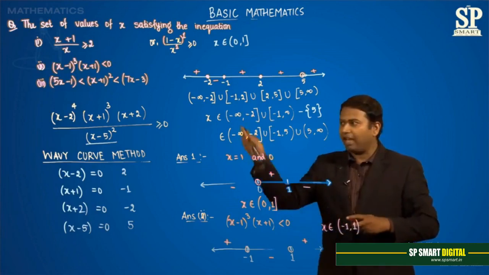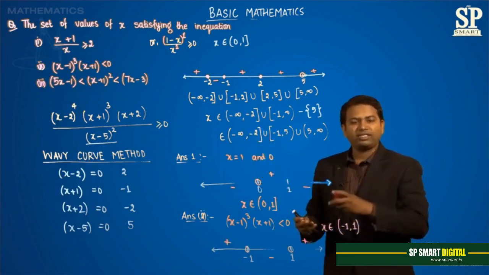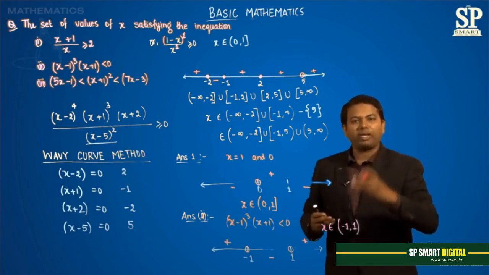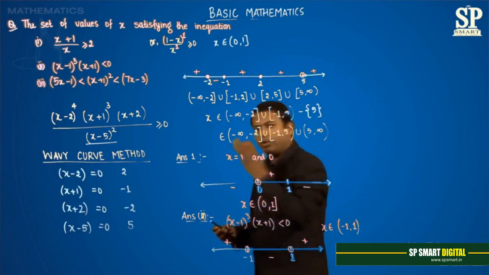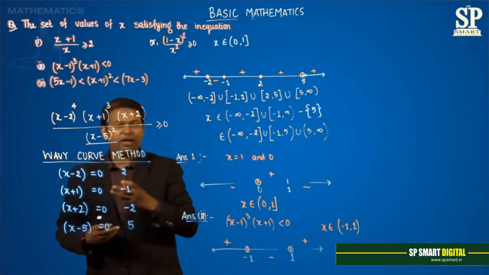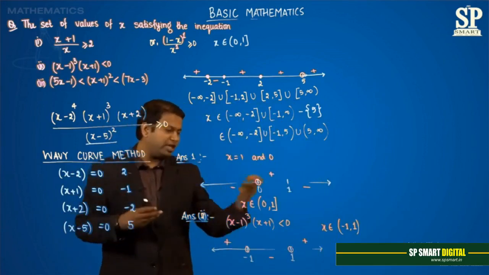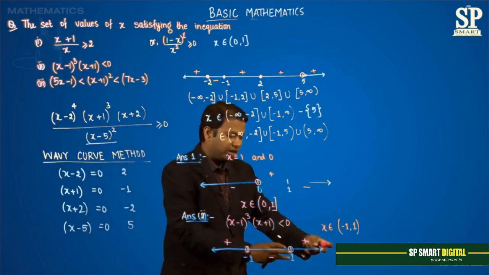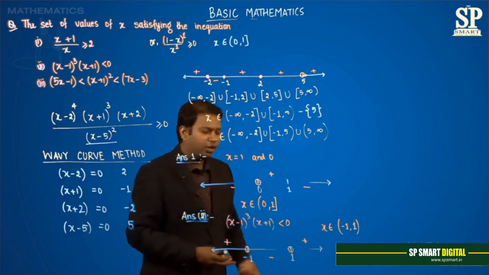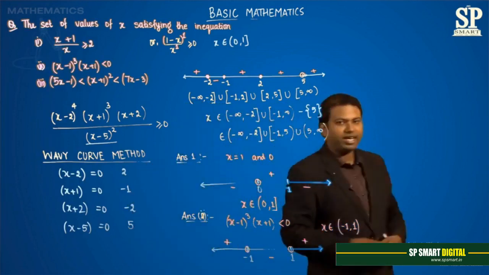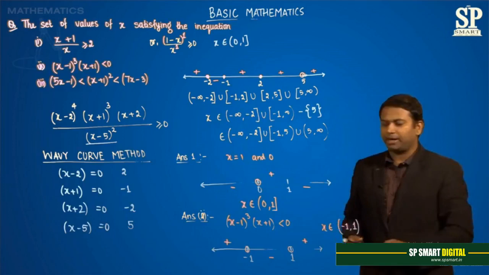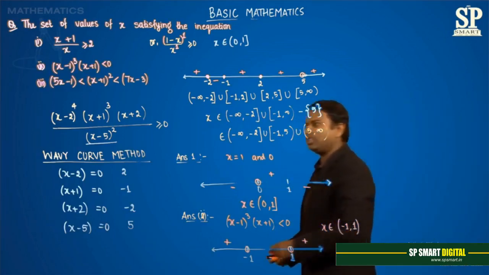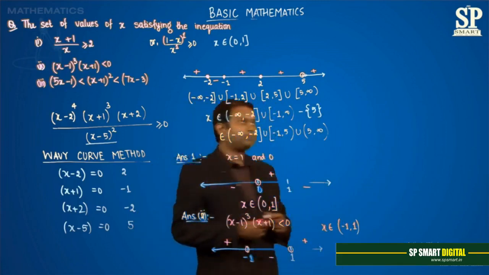Now if we have x to the power 4, since if x is very large, x to the power 4 will become very large, and since the sign for x to the power 4 is positive, it is certainly going to be positive, and hence the conclusion that the first interval, which is present on the right hand side, will have a positive sign. Now that we have discussed these two questions, let us quickly move on to the third question here.